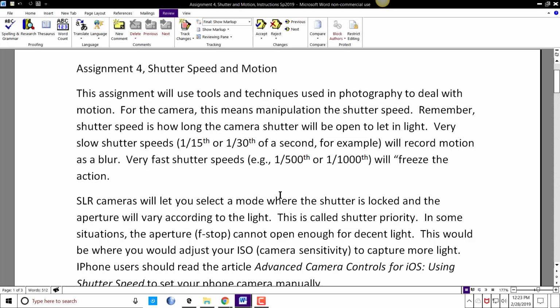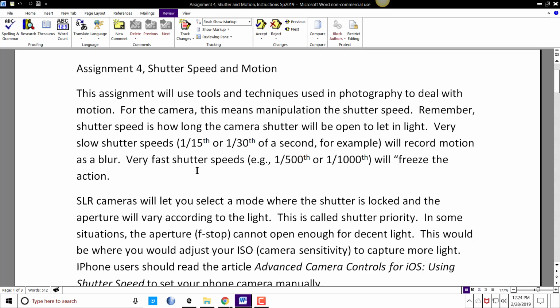You can go slower than that. But my experience is that if you're shooting at less than 1/15th and you have real slow shutter speeds, you really need to be on a tripod. You can get away with 1/15th, but you're going to have to be very steady.